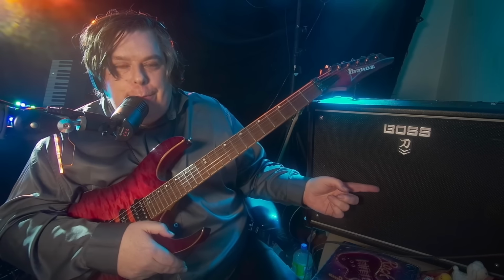I just had a look on eBay. You can get these for 250 quid used, and they're fantastic. Get the 100 watt one if you're going to get one. Here's a top tip for buying an amp. I did this once. I got persuaded by the beautiful tones of an Ashdown 20 watt pure Class A driven valve amplifier.